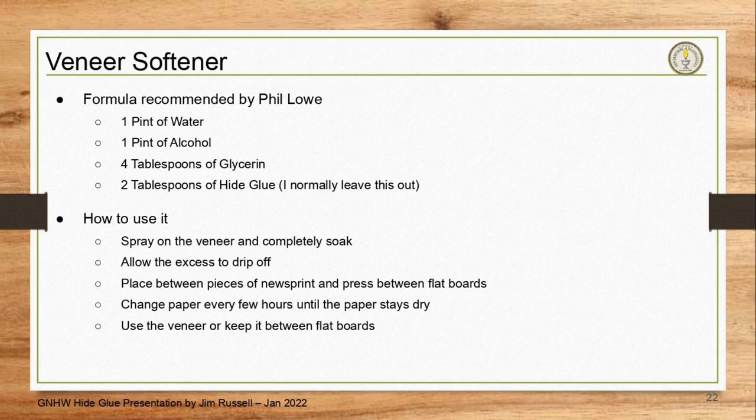I recently worked on a table with an extraordinarily brittle piece of olive wood veneer. It was a bear to flatten because it was so brittle that we basically had to soak it with this formula and put it in a plastic bag overnight to let it absorb, because just putting a piece of MDF on top of it, you could hear it cracking. So the next day it was soft enough that we could just lay one of these on it and let it ease itself down, and four hours later we added a little bit of weight, a little bit more moisture, and a little bit more weight, and a little bit more moisture until we got it flat. It was really brutally brittle, but it came out really nice.